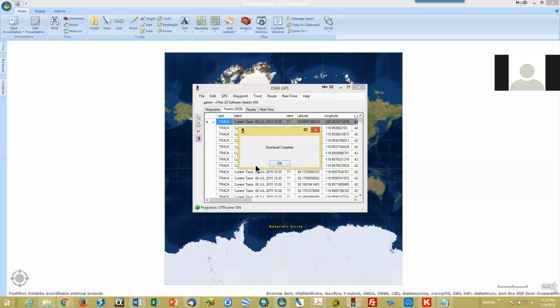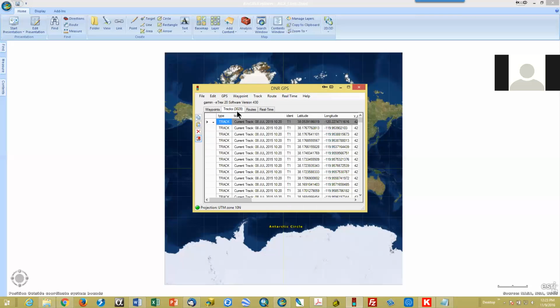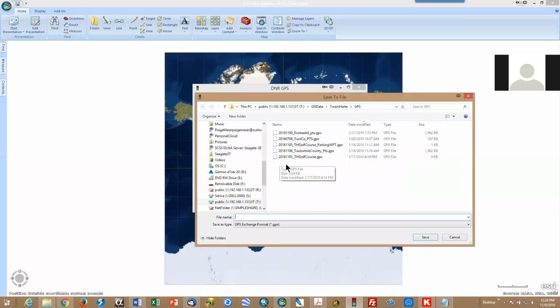So I'm highlighting current and then OK. And so it's downloaded 3,000 individual points for the track log. And then I go to File, and I save to. I'm going to save it to a file here. And I've already saved it once, so I gave it a date, my name, the fact that I'm saving all of the points, and that I'm saving it as points versus waypoints, or sometimes you'll want to create a line out of it, and I'll show you that in a little bit here. Anyway, save.